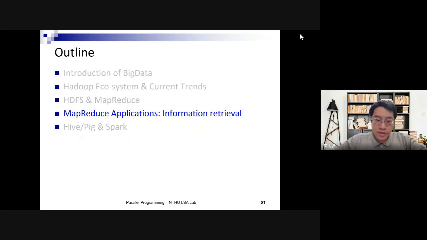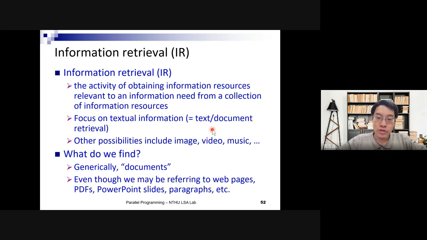All right. So finally, we want to introduce some application of MapReduce. We said MapReduce is very important because it's a tool designed to build the search engine of Google. So you can see how important it is. Actually, Google search engine depends on this MapReduce framework. And the search engine is, in general, a problem of information retrieval. So you can see there is a class of problems that could be solved by MapReduce. That's why it was so important, right?